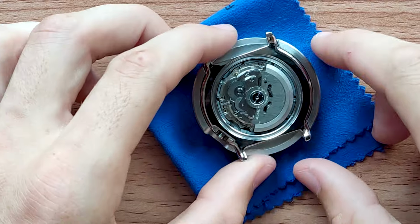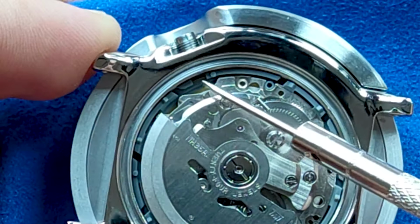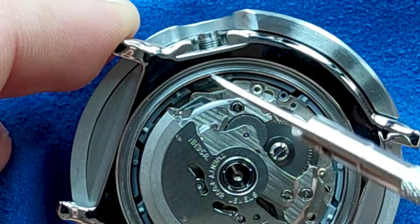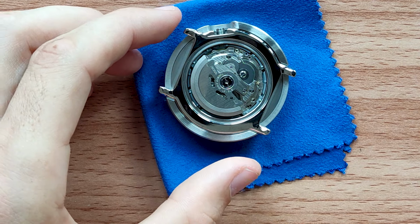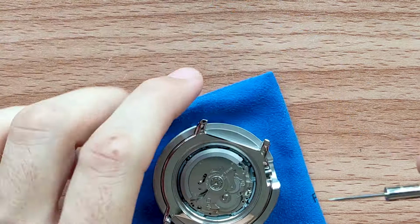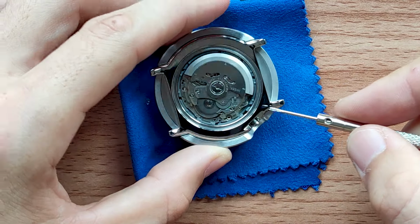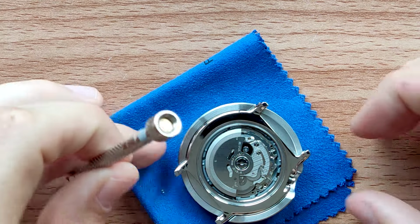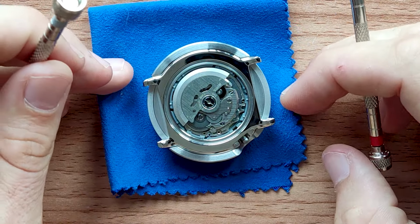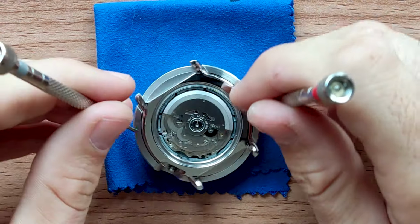How do you know that it's exactly where you want it to be in the case? Make sure that the hole where the stem goes in is just in the center. My cat is very annoying, sorry. Okay. Look straight now. From this side it looks straight. How about from here? Yeah, it also looks straight. So when I make sure that everything is aligned correctly, I can finally push the movement inside the case. Just like that.